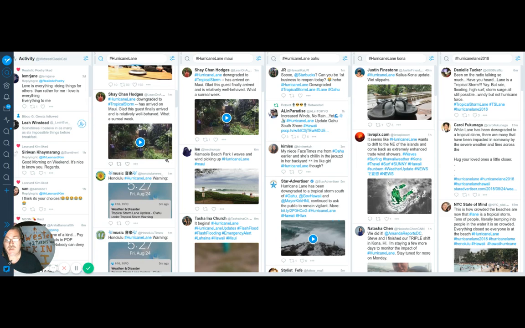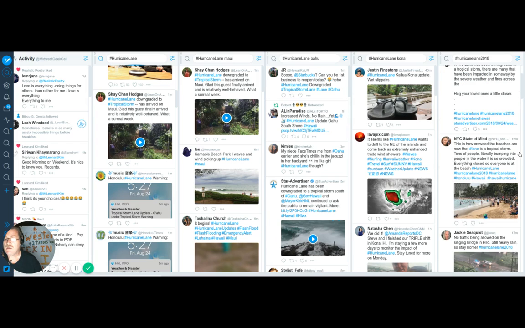Okay, so this is really toned down quite a bit. Here's one with the weather map from an hour ago. All right, so this is one talking about the beaches being crowded now that it's downgraded to a tropical storm.